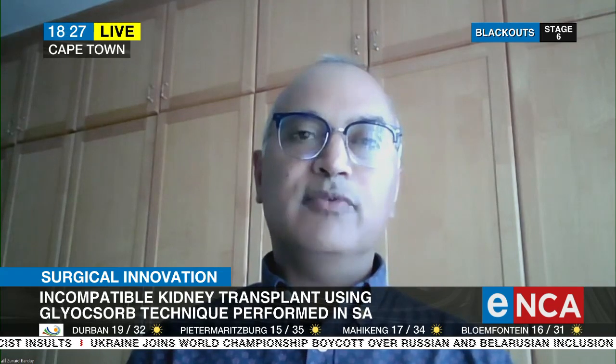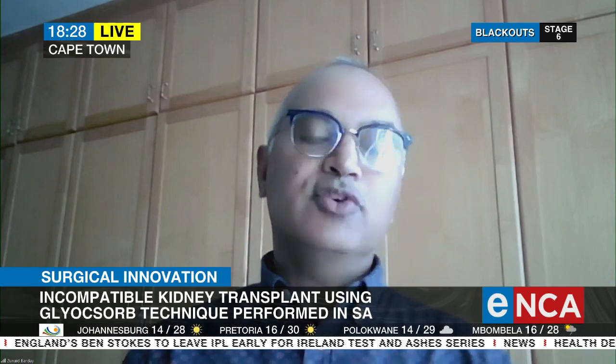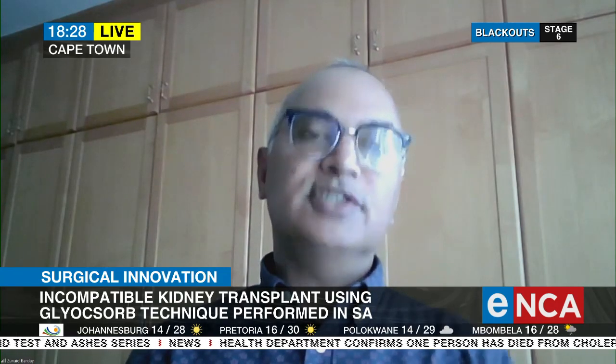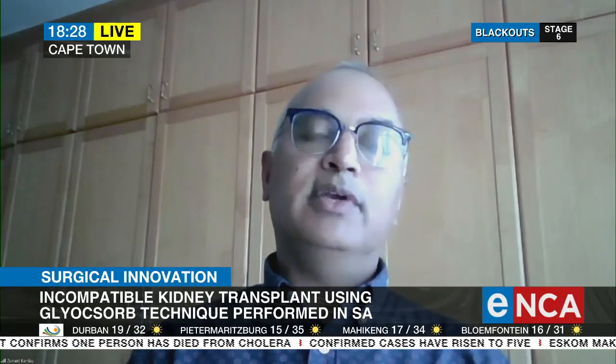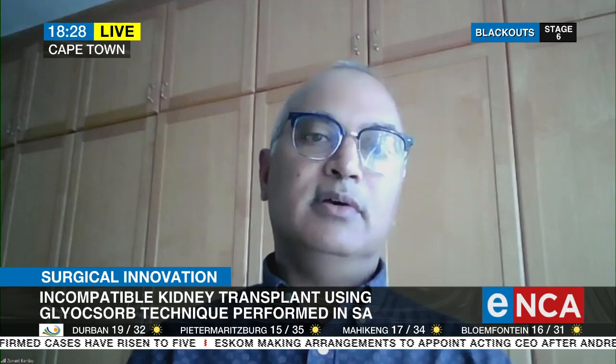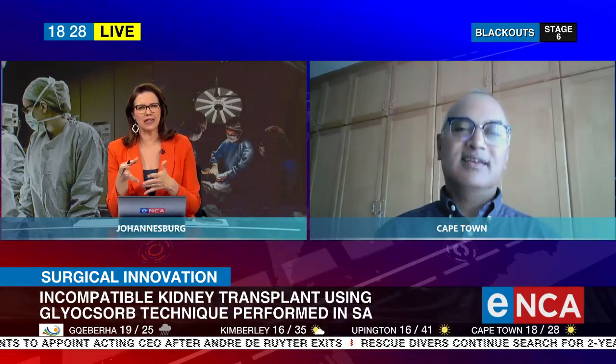A couple of these transplants have been done before — our team did a couple at the UCT private hospital next door a few years ago, and one or two other teams have done it up in Joburg. But that uses a much more complicated and potentially risky technique of plasma exchange. This new technique is much more efficient because it removes just that one specific antibody that's causing the problem — the anti-A or the anti-B antibody. It's a much safer and efficient technique and gives us much more confidence that when we do the transplant, there isn't going to be immediate rejection because of ABO incompatibility, which if there is, it can happen within minutes — the kidney can just infarct with devastating consequences. So glycosorb — does that absorb the part of the blood that's incompatible, essentially?